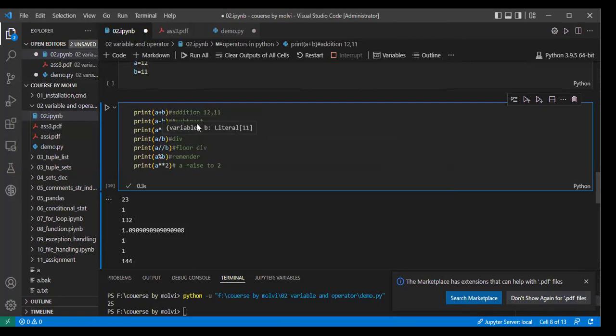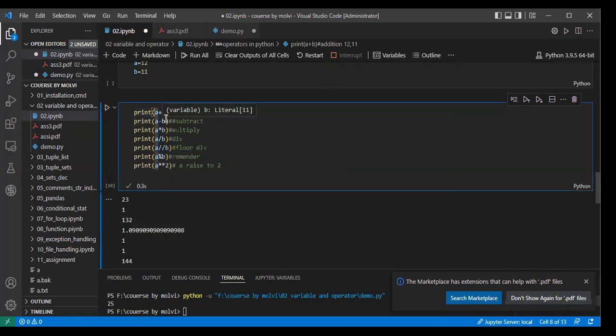Now, what is 12 divided by 11? That is obviously 1.0 something. This is division. Floor division is nothing but removing everything after the decimal point and only showing us the integer.